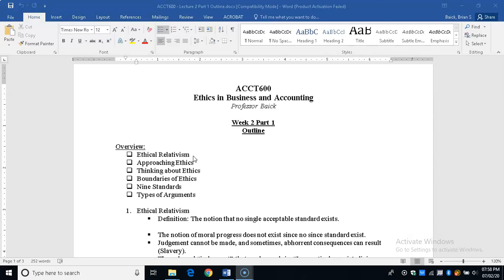And because ethical relativism is illogical, we can think about the different types of ethical theories or approaches we can use. Now, this is very important, and this forms the basis for the different types of ethical approaches you can use or the different rules or standards that you can apply for ethical judgment. Now, these boundaries or standards that we're going to be talking about are very important because this is going to help us to figure out how laws are generated to deal with the accounting profession and how the accounting profession itself creates rules and pronouncements for their practitioners to follow.